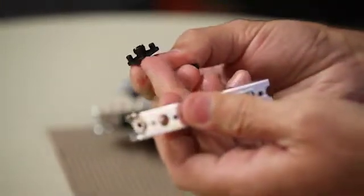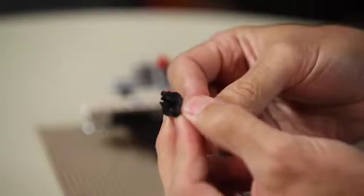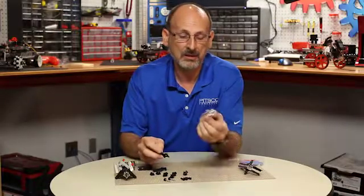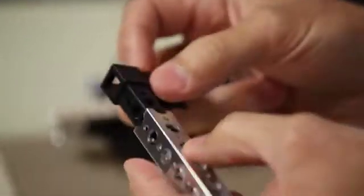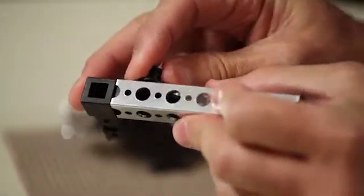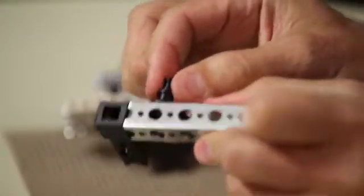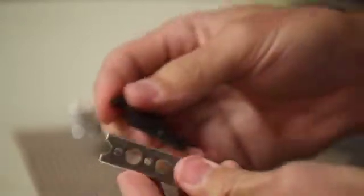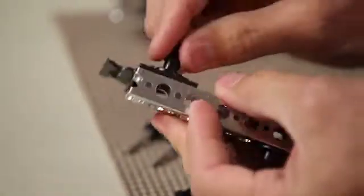The rivet has a ridge around it so that when the locking peg goes in, it causes it to swell out and hold in place — but it's designed to go through two layers. Along with the beams, we have outside brackets and inside brackets. When you put an inside bracket in, you have two layers, and when we put the quick rivet in with those two layers and then insert the locking peg, you see that going through two layers gives a very firm connection. We can do that with outside brackets as well — insert the connector peg and you've got a very firm connection.